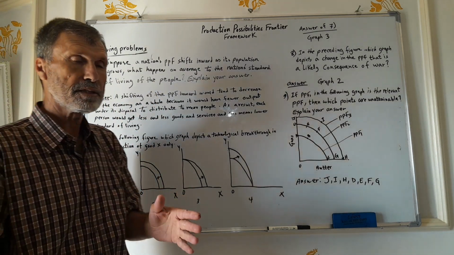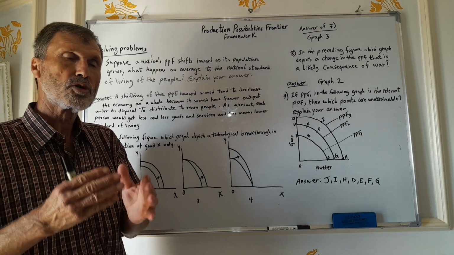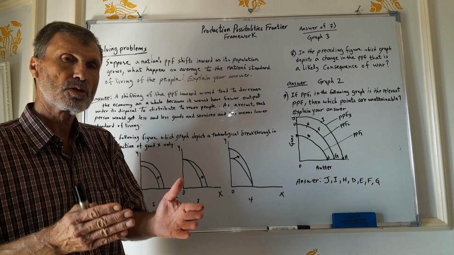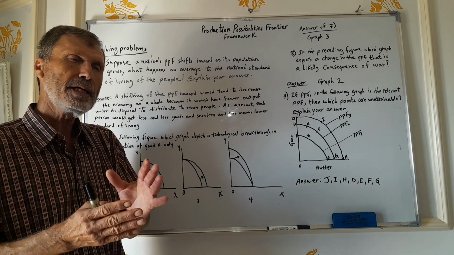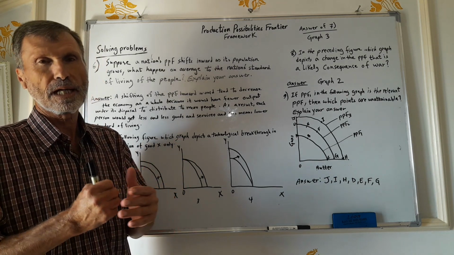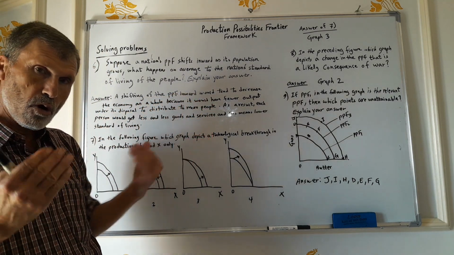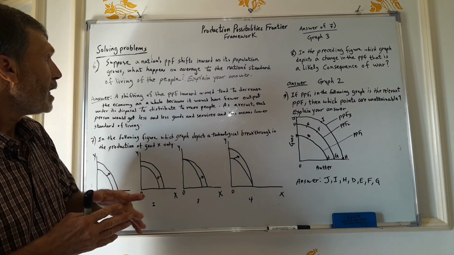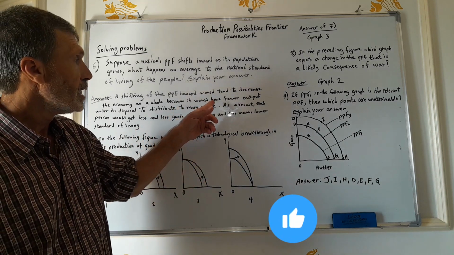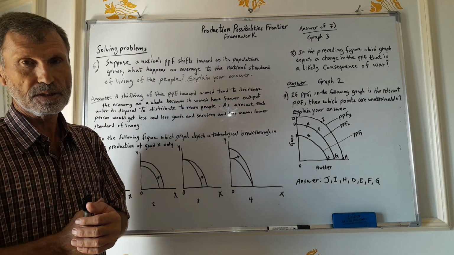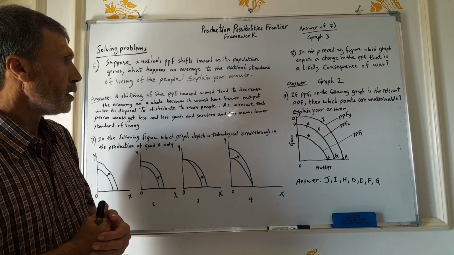So when you see that the growth of the economy is going down, or the production of output in that economy is going down, whereas the population is going up, then here you're going to experience a lower standard of living. Why? Because shifting of the PPF inward implies that it will decrease the economy as a whole, because it would have fewer goods at its disposal to distribute to more people in the economy. Okay?